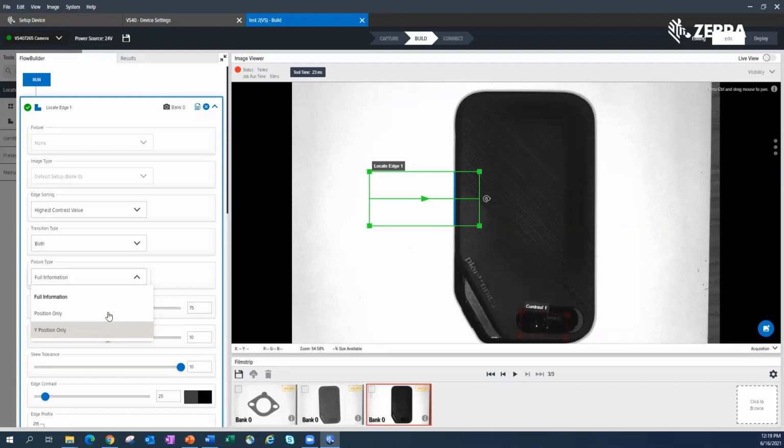Right. So with an edge tool, because it can move around and be so variable, we wanted to give you the power to be able to select the exact way you wanted the tools to fixture off of. So this is where you could come and play with that. Very, very powerful. You're not going to see that in a lot of other tools that are out there. So make sure you check that one out and dig into it a little bit more as you play and move through things. So very powerful little extra feature. One of those little extra add-ons that we throw in to try to help differentiate this thing from other tools that you'll find out there in the market.